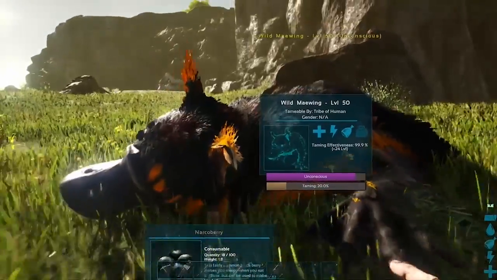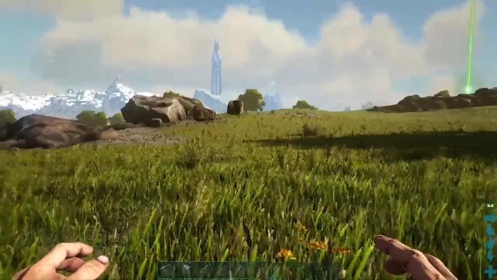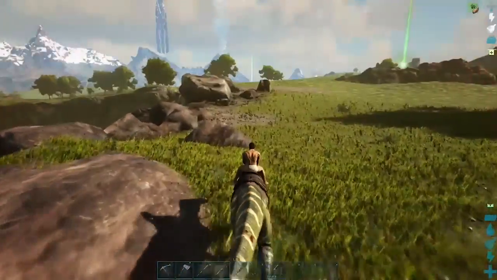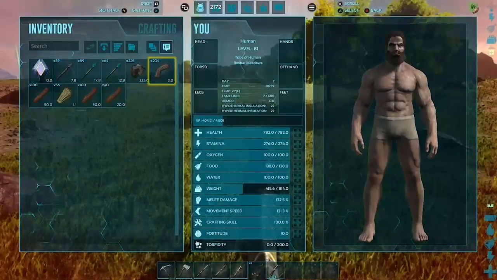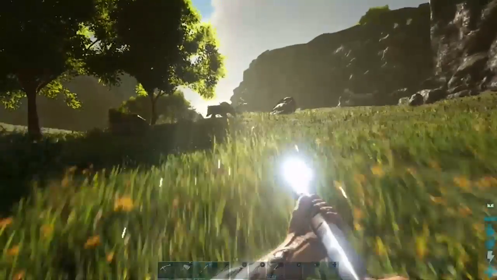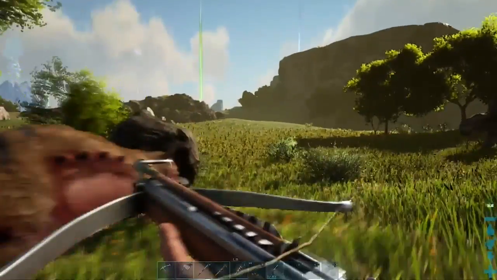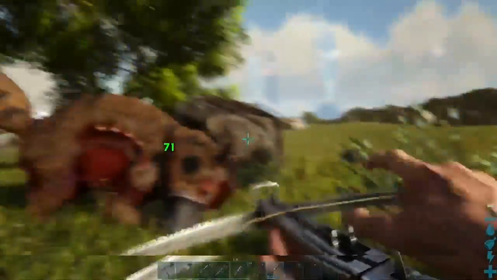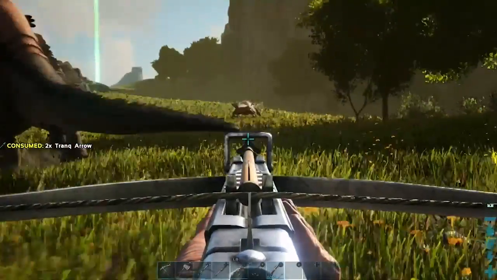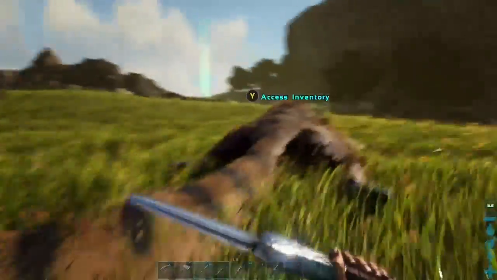What taming? A Maewing! Okay, what's your taming effectiveness? 74. Not the greatest, but I'm not gonna push my luck. Yeah, I could tame 21. Let's see. Dude, this is so easy. I'm gonna kill you now, but that was just a test.